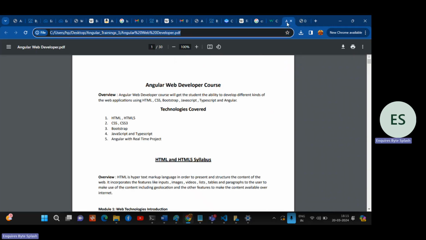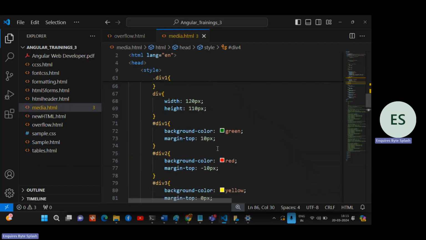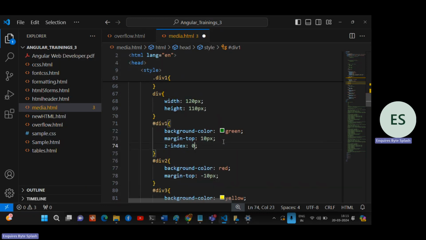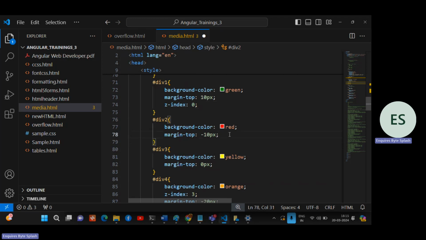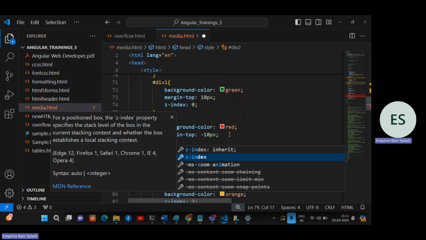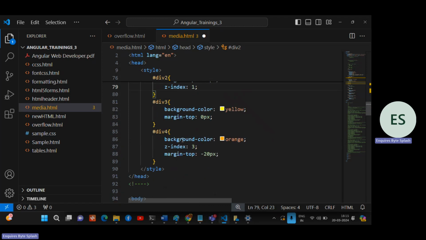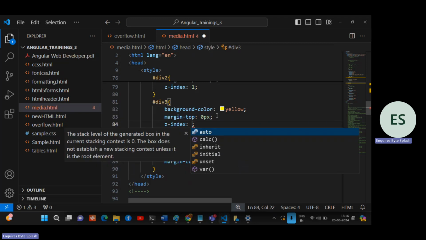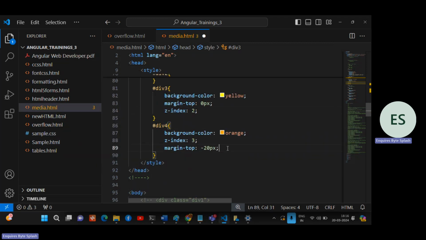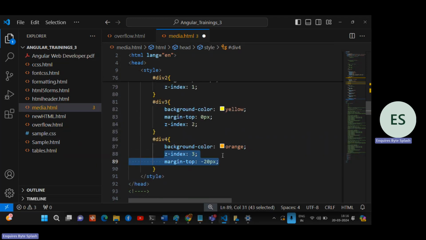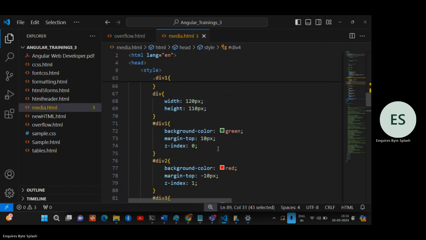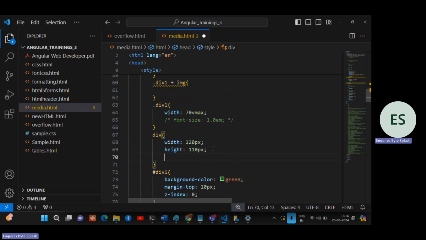then we need to go. Let's see. So division 1 will be at the bottom. I will give Z index for that 0. Division 2 is on top of that, I want to make it on top of that one. Division 3 will be on top of 2, so the next value I can give is 2. Division 4 will be on top of that, so it's 3. If you want to make that Z index, it's not applied. Now I'll make position.